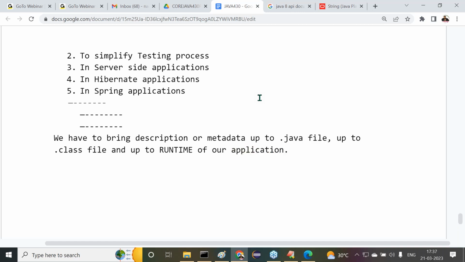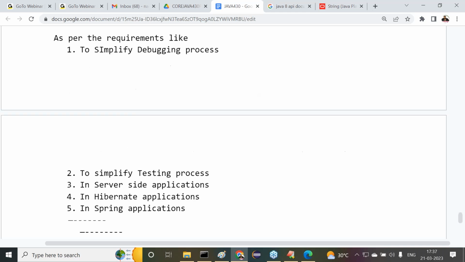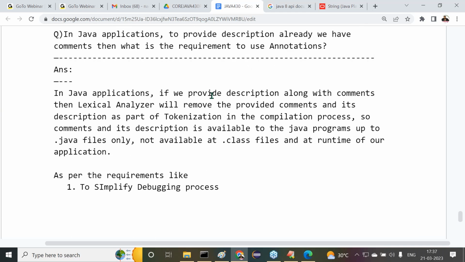Come on, guys. What is our requirement here? Now try to understand this. What exactly is the point I said in Java applications? If you provide description along with the comments, then the lexical analyzer will remove the provided comments and its description as part of tokenization in the compilation process. So comments and its description are available to the Java programs up to .java files only, not available at .class files and at runtime of our application.